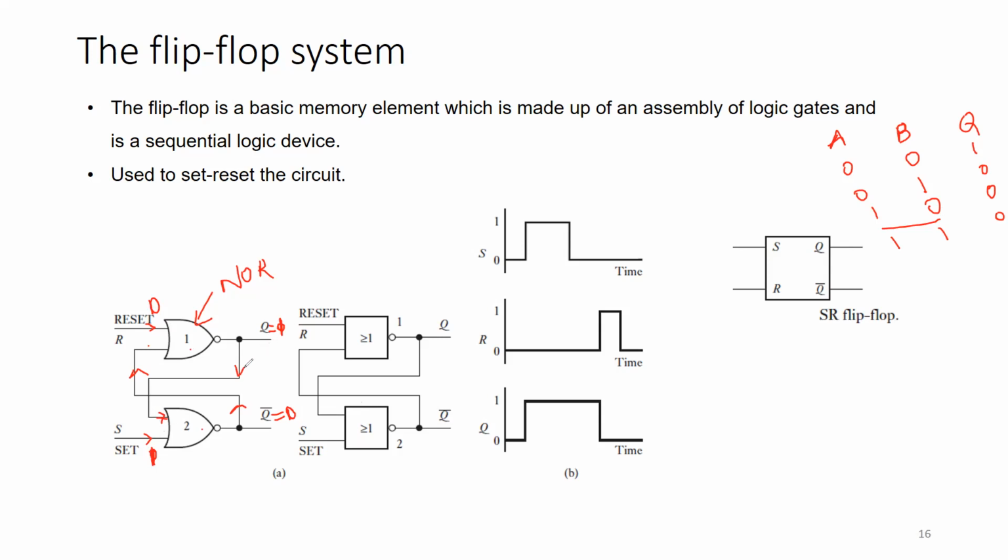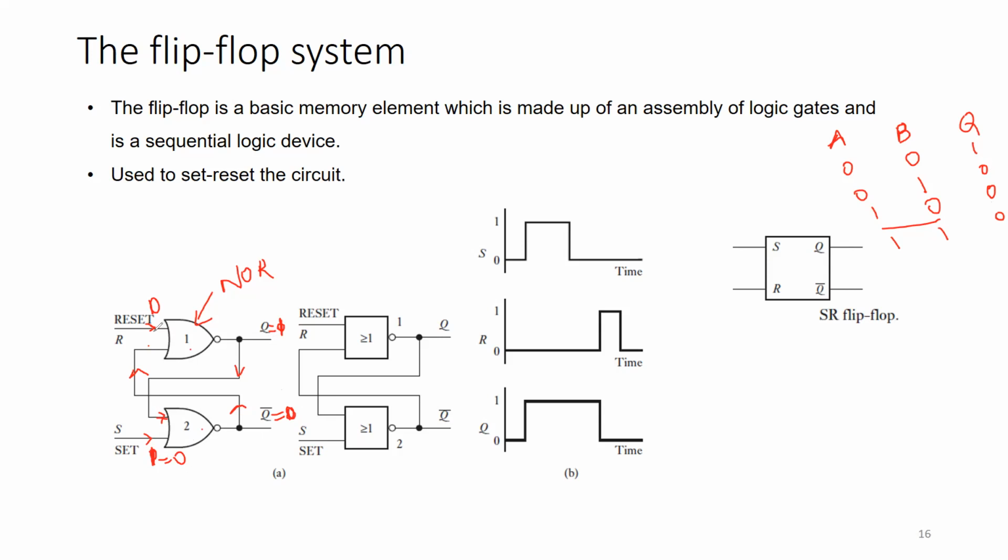Okay. अब जब आपका Q 1 बन गया है, so what will happen? यहाँ पे भी 1 है, यहाँ पे भी 1 है, तो ये कितना रहेगा? 0 रहेगा. अब आप इसको चाहे 1 से 0 भी कर दो, बट क्योंकि Q अभी भी 1 है, तो यहाँ पे still it will be 0. समझ आ गई बात? इसको 0 करने के लिए हमें Q को भी 0 करना पड़ेगा. That means we have to again press the reset button.